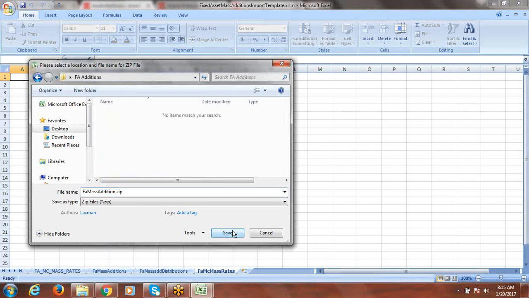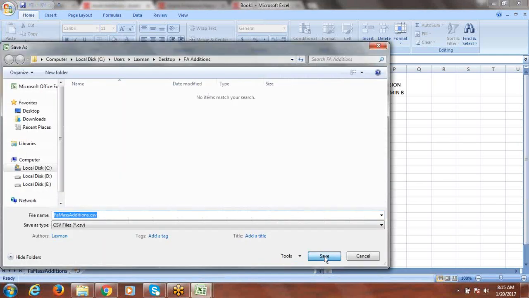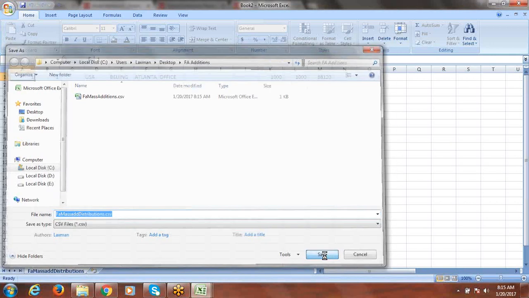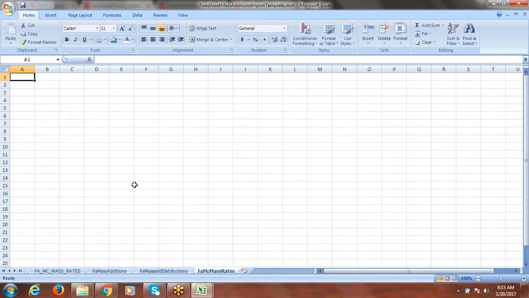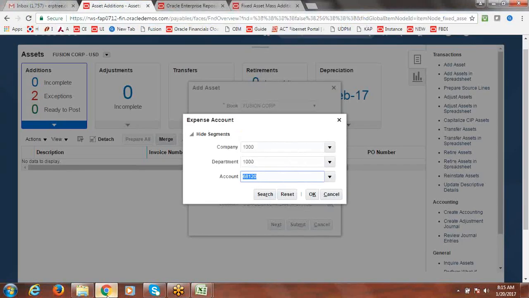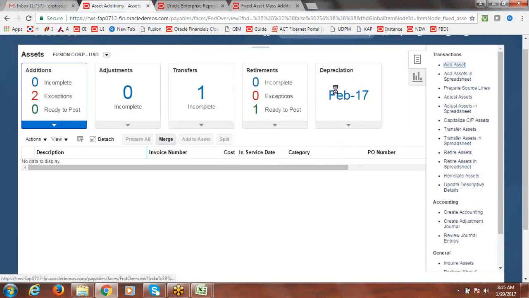Select. Save into that folder. Done. Now we'll see how to load it. And this is just for information purpose. We open, close it. Now we know how to load it.